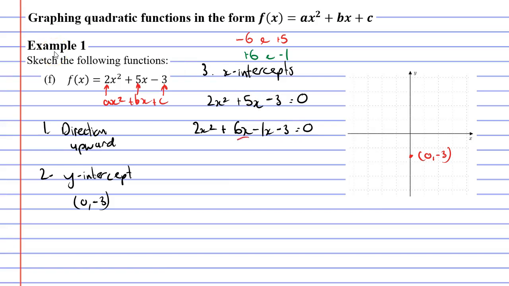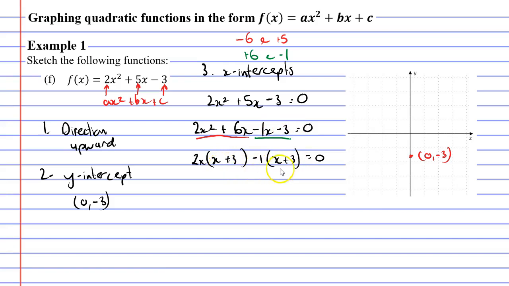We're going to factorize the first 2 terms, and then we'll factorize the last 2 terms. So when I factor the first 2 terms, I'm going to have 2x to the left of the brackets, and then I'm going to have x plus 3 inside the brackets. 2x times x is 2x squared, and 2x times 3 is positive 6x. Looking at the next 2 terms, I'm going to put -1 in front of the brackets, and then x plus 3 inside the brackets. -1 times x is -1x, and -1 times 3 is -3.